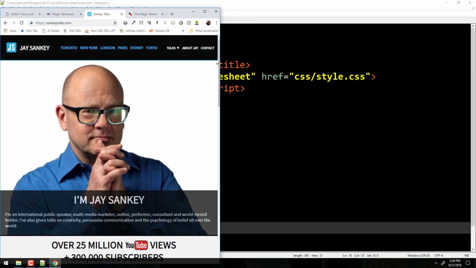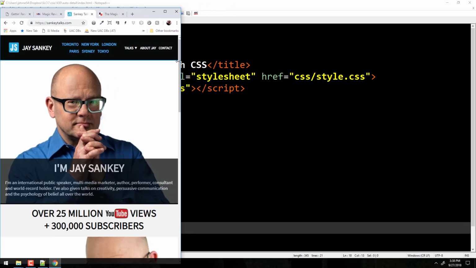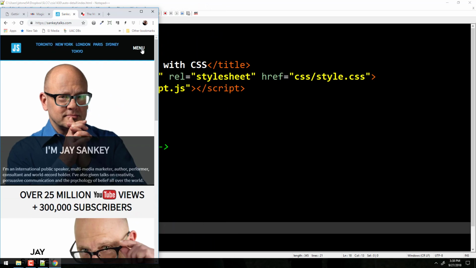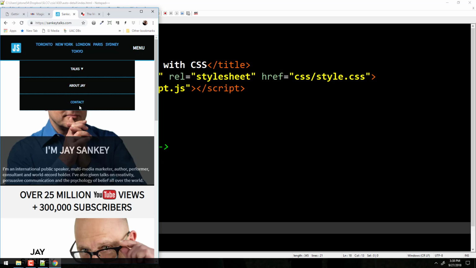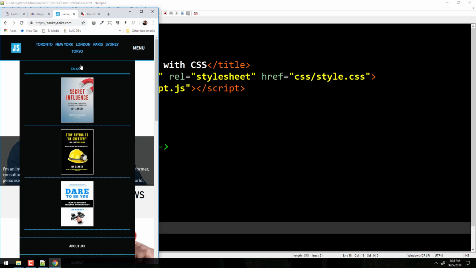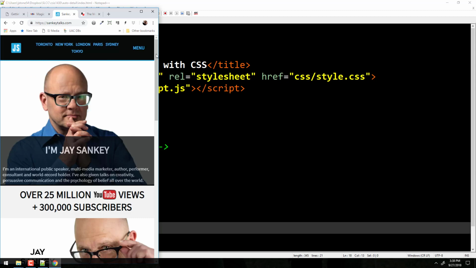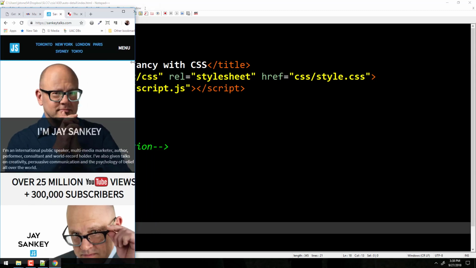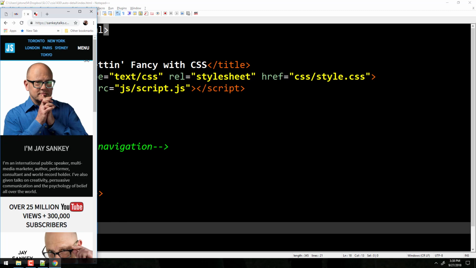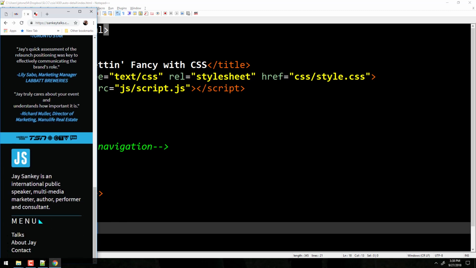We keep going. Watch the menu in the top right corner. Now it says menu. Also notice the word Jay Sankey disappeared. We just have the logo now. I click on menu. It brings up these links here and the talks menu right there. Now these are no longer a hover effect. They're a click effect because it's on a mobile device where you don't have a hover. So now they're tappable, not hoverable. That's as narrow as it's going to get.